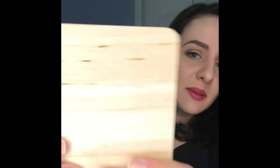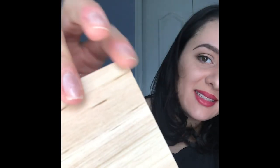So what I'm going to do first is sand the edges. I don't know if you can really see it, but the edges are not actually very nice. They're a little rough, and I'd prefer them to be a little bit more rounded anyway. So I'm going to sand these.